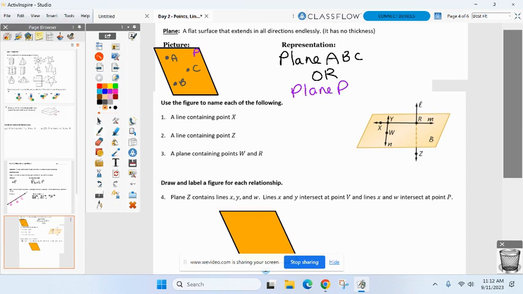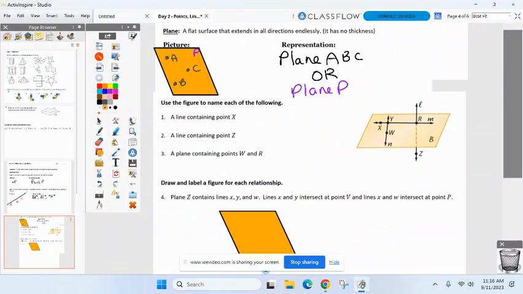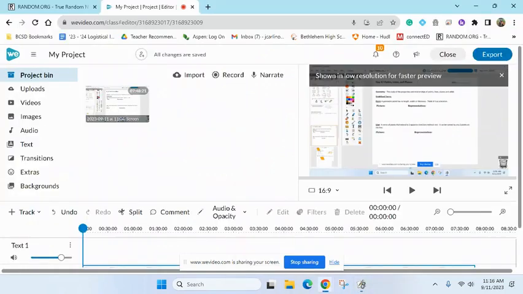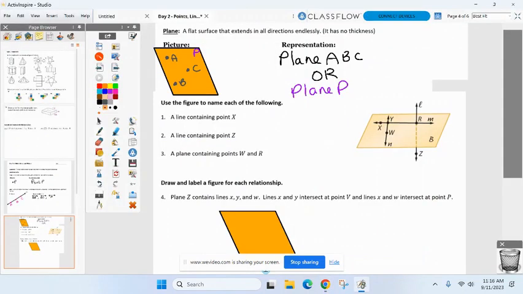Please use your notation. Don't write L-I-N-E. All right, use the notation we've just been talking about. All right, here we go. First one. How about a line containing point X? What do you got for me? A line containing point X. Boom. William. Say that again. Sorry, I just didn't hear. XR, yep, line XR. Guys, please make sure we are using our new notation here for a line. Line XR.